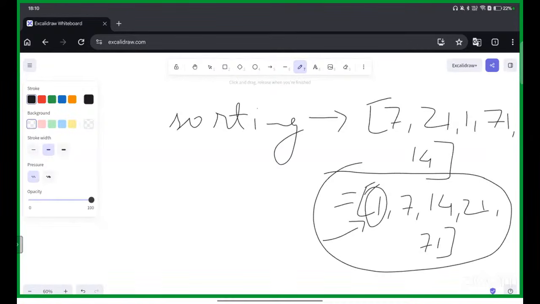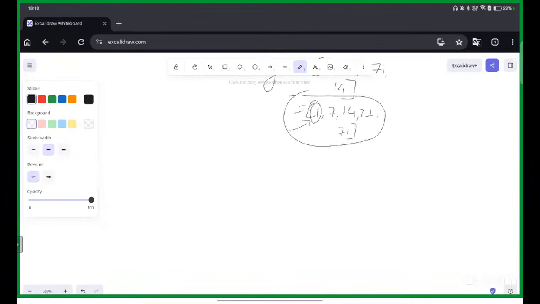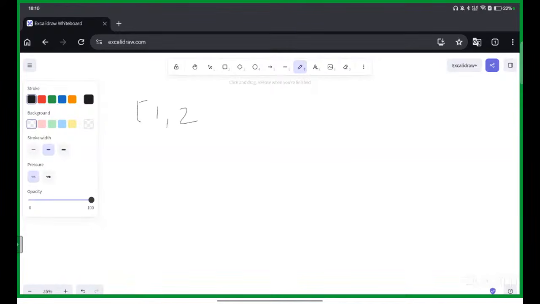Okay. Now we discussed there are many algorithms to sort a list, but we will just discuss a simpler one, and in the lectures, you will find the same one. So in this, suppose you have a list. So let's create a list again. Okay, so this is a list. Now the algorithm says we will pick one element at a time and store it into a new list. So we have initialized a new list.